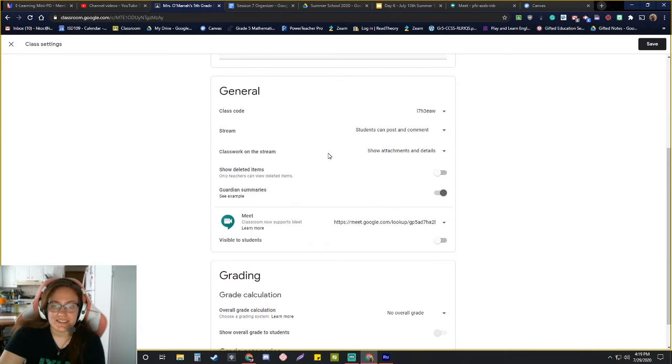these general settings. So what you would need to first do is, if you do not want the link visible for your students, you'll have to click this so that it is off. If it's on, what will happen is that on your Google Classroom homepage, where there is that big banner at the top, there is going to be a link up there for the Google Meet. And if you have it visible to students, then kids can just click on that basically at any time and just jump into the classroom, which obviously you probably don't want.